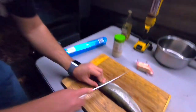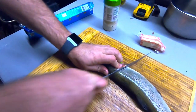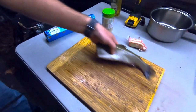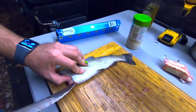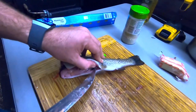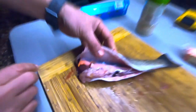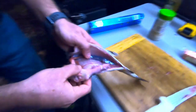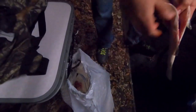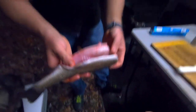First, I just go ahead and take the knife right behind their gill. Cut straight through. Go ahead and flip the fish over. I like to just take the knife and go straight down. Pardon my big fillet knife. It's what we're used to. I don't have a small one. Go ahead and take all the guts out, throw them right in the trash can. Then we'll go rinse them off, Logan, and we'll be right back.